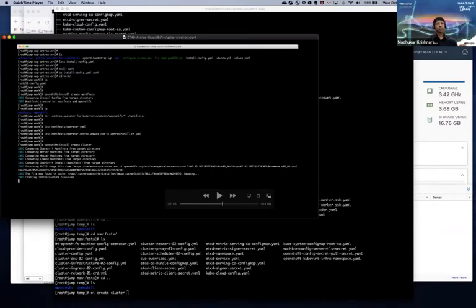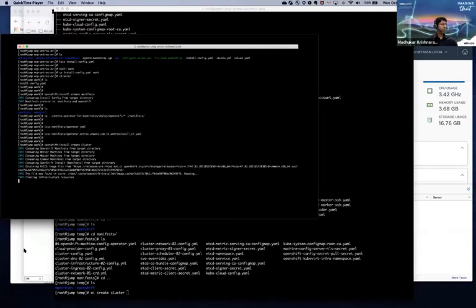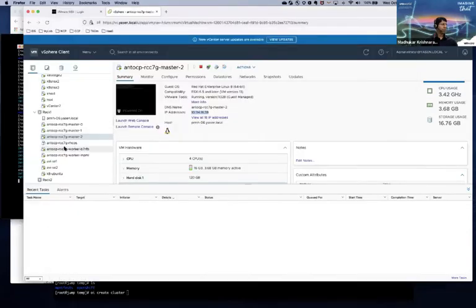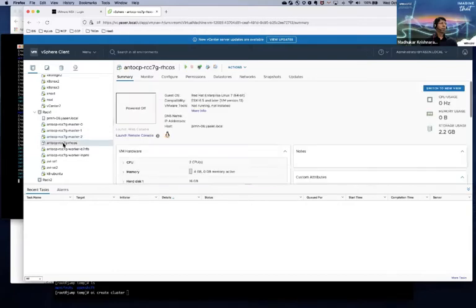It automatically picks the latest stable version from the Red Hat site and downloads the OVA. It will then first deploy a temporary virtual machine with that image, and then it will clone the same image into all of these 5 different virtual machines.